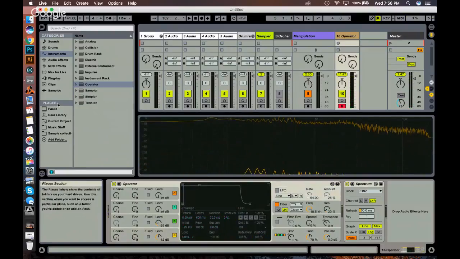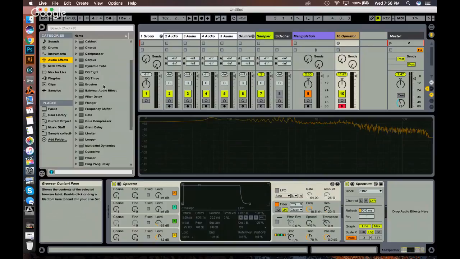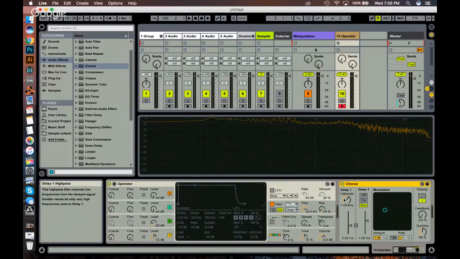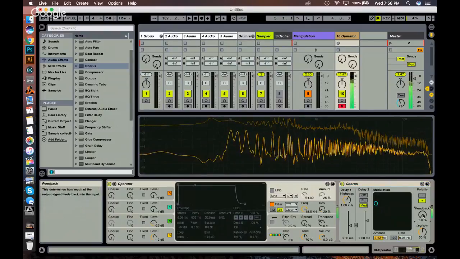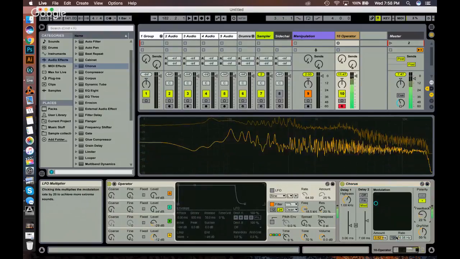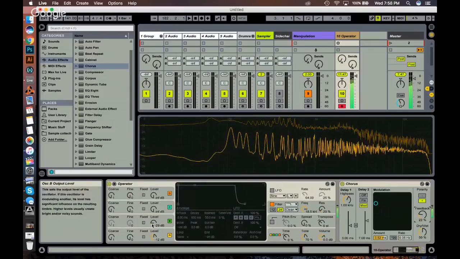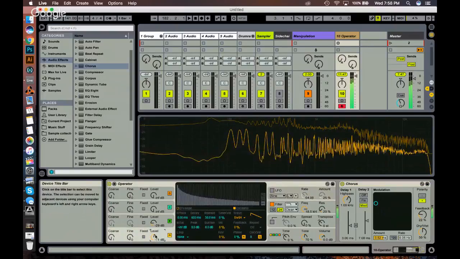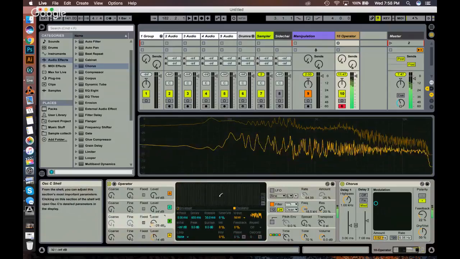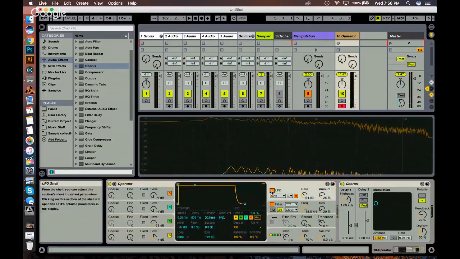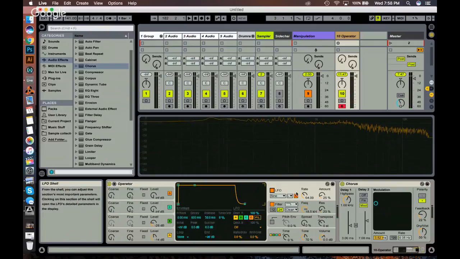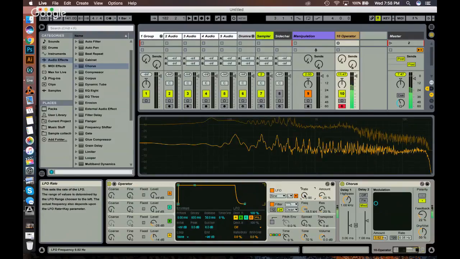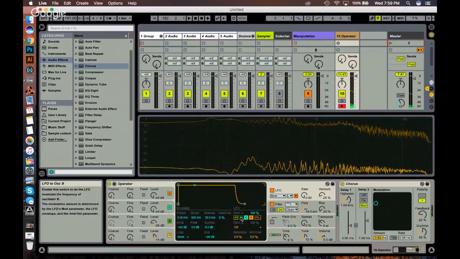Now I'm going to add an audio effect of chorus. Going to add a little bit of low frequency modulation, but I'm going to attach it to the filter.